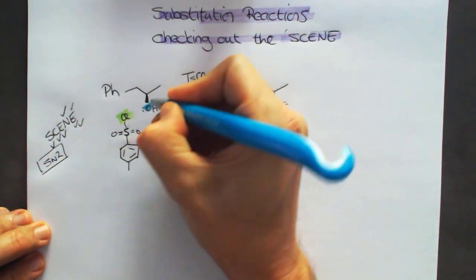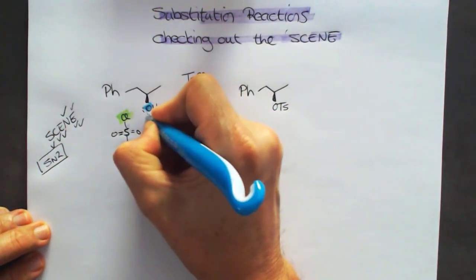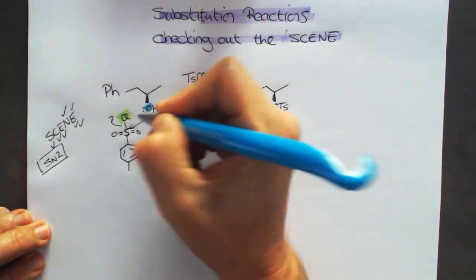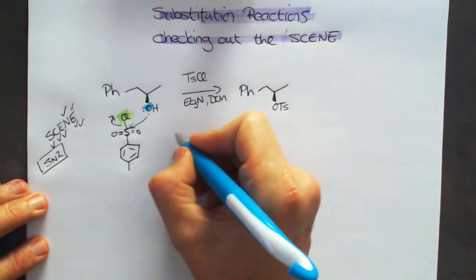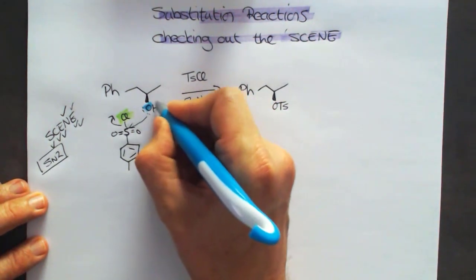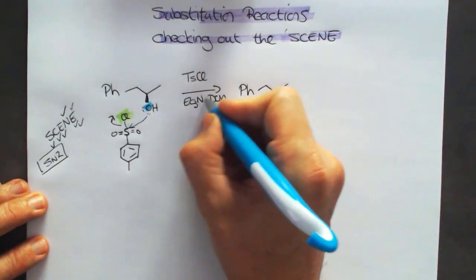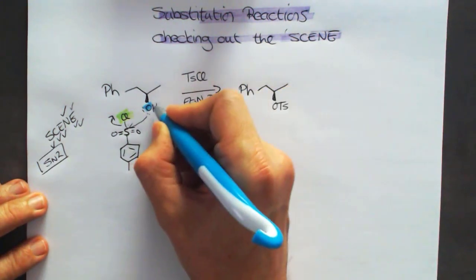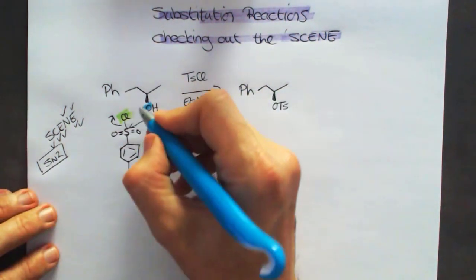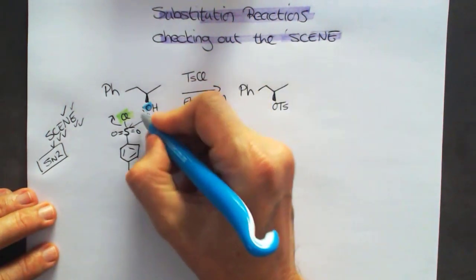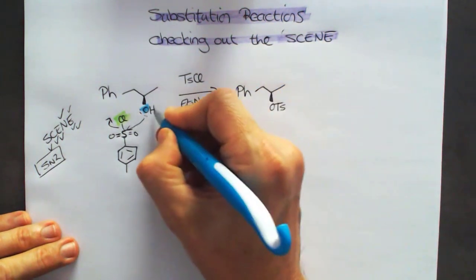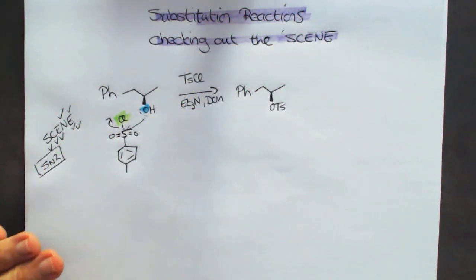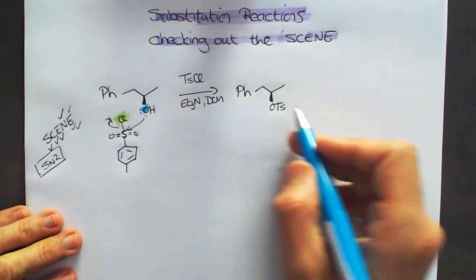So mechanistically, we're going to take our lone pairs, add to the sulfur and kick out the chlorine in one step like that. Of course, once that reaction happens, we still have that proton, which needs to be picked up by the base, which will now be strong enough to pick up that proton, but only after we have added the sulfur to the OH. It is important to remember, this absolutely is not going to deprotonate this before this reaction occurs. All right, so that was the first step.